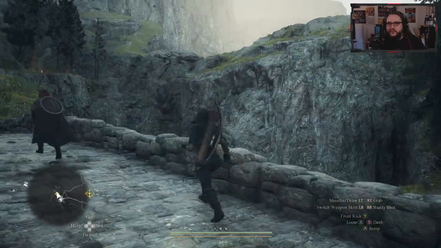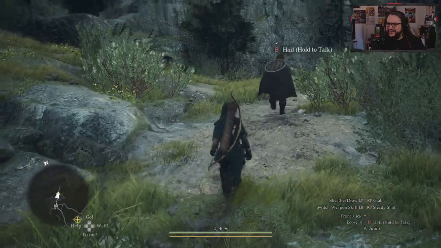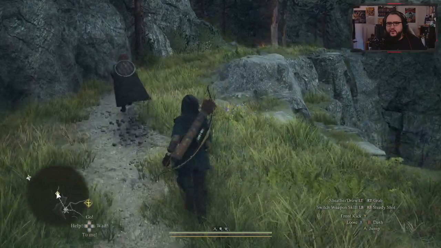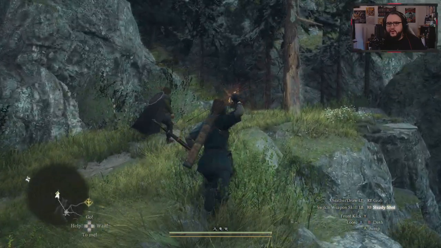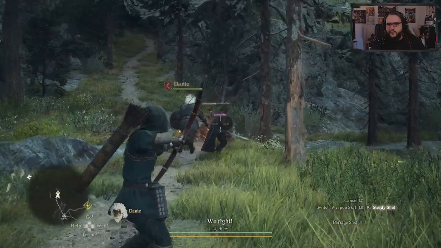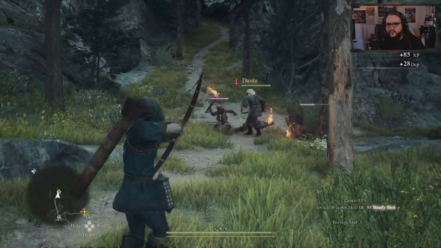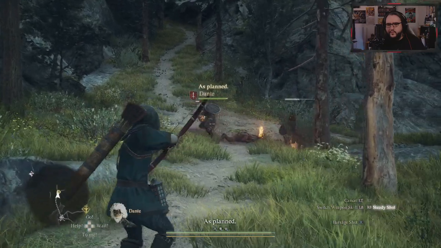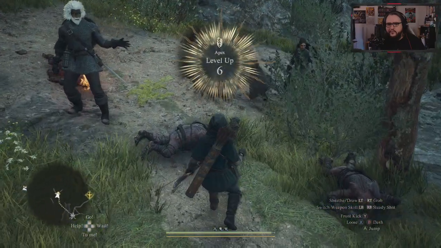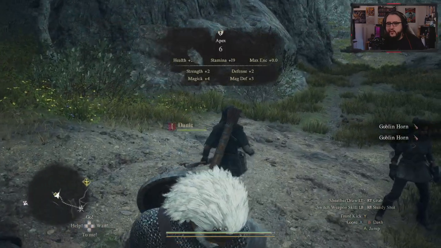Alright, new area. Haven't been over here yet. And I probably shouldn't have rested thinking about it, because we're supposed to look for his brother, and his brother now might be dead. Or his brother's right there. We fight! As planned! Do we win? What? Oh, this is not your brother, huh?